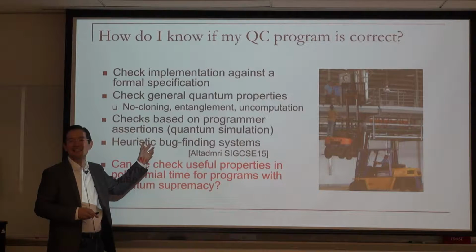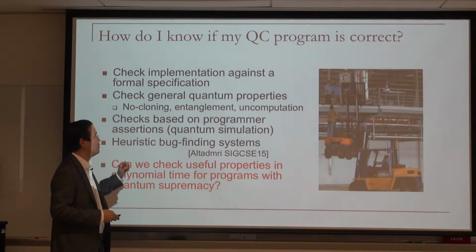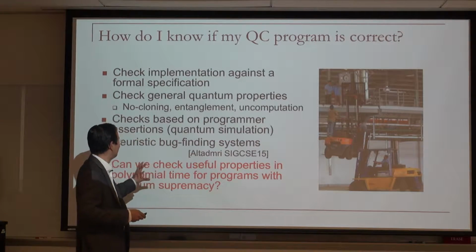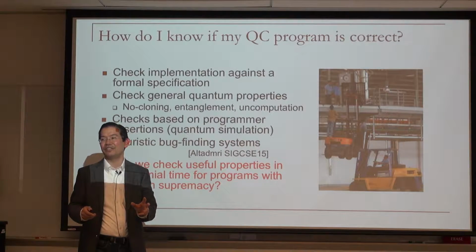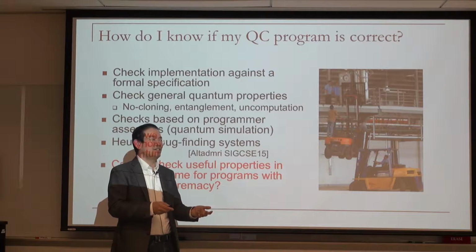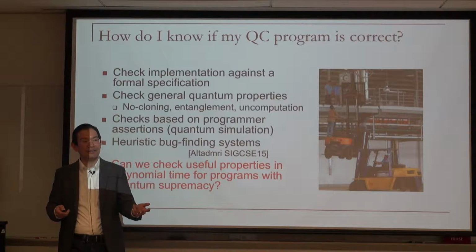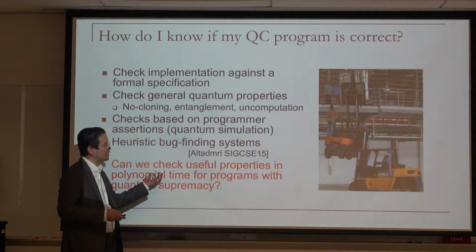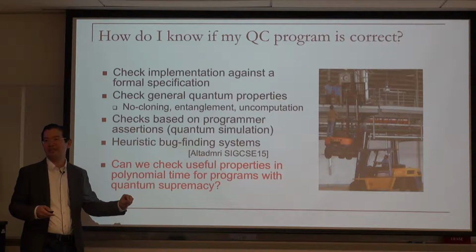And so it's, in some sense, for better or worse, the perfect place to use more formal methods, right? But there's a very fundamental issue here. If we are checking for properties that are too similar to the actual computation, we're essentially reducing the problem to simulating the computation. And we know that, at least for algorithms that we care about, that's going to be really hard to do classically.